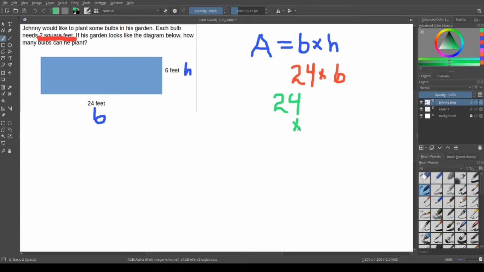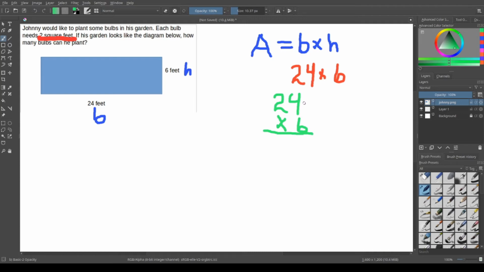times 6. A multiplication goes right here. Now, if you want to use a calculator, be my guest. It doesn't matter if you need to use a calculator or not, as long as you know how to put the numbers correctly in that calculator. And I'm sure you know how to do it for this.